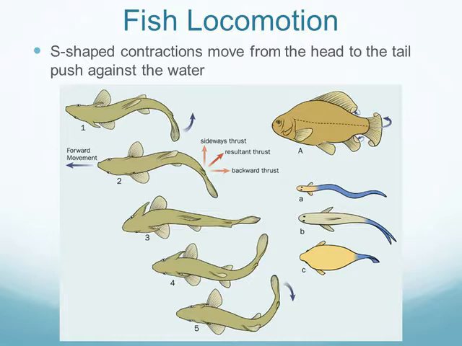And what type of fish you are will depend on how much of your body moves in this S shape. So as you can see on the right-hand side there, lowercase a, that fish is more eel-like and will tend to contract more of its body than that fish in c. Since that fish in c is much larger in its body, pretty much only its tail is moving as it moves.